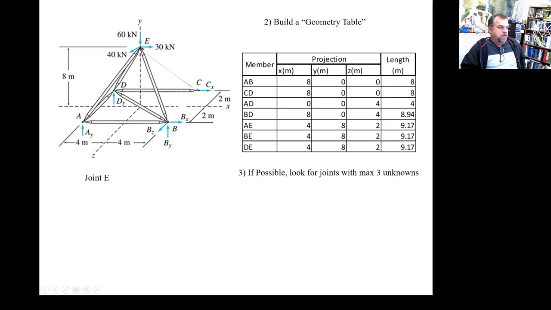What you do is this. If you're doing to the joint E, identify, in this table, every single bar that has the letter E on them, because those are the ones that you are interested in. And now you start saying, OK, this member AE, and you don't even have to look at that for now, AE, the projection in the x direction, when you do summation of forces in x, is going to be 4 divided by 9.17. 4 divided by 9.17 AE, and 4 divided by 9.17 BE, and 4 divided by 9.17 DE.